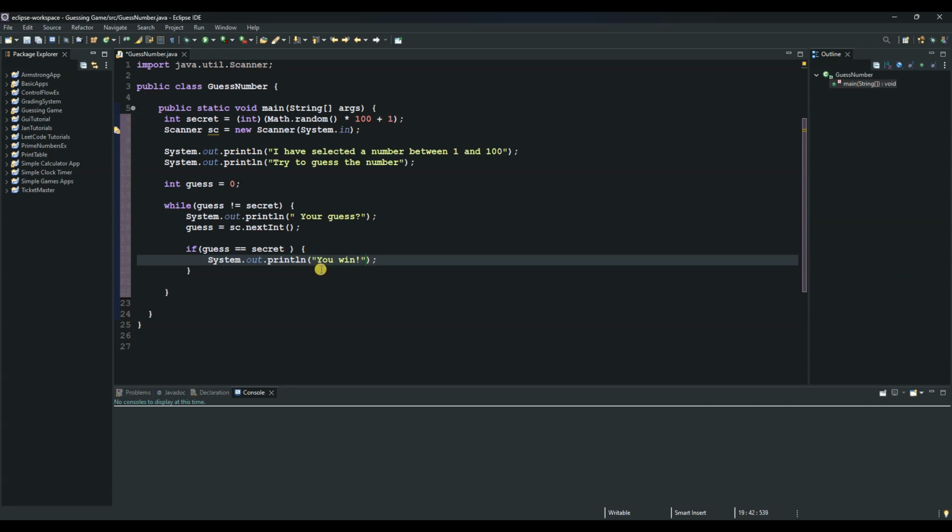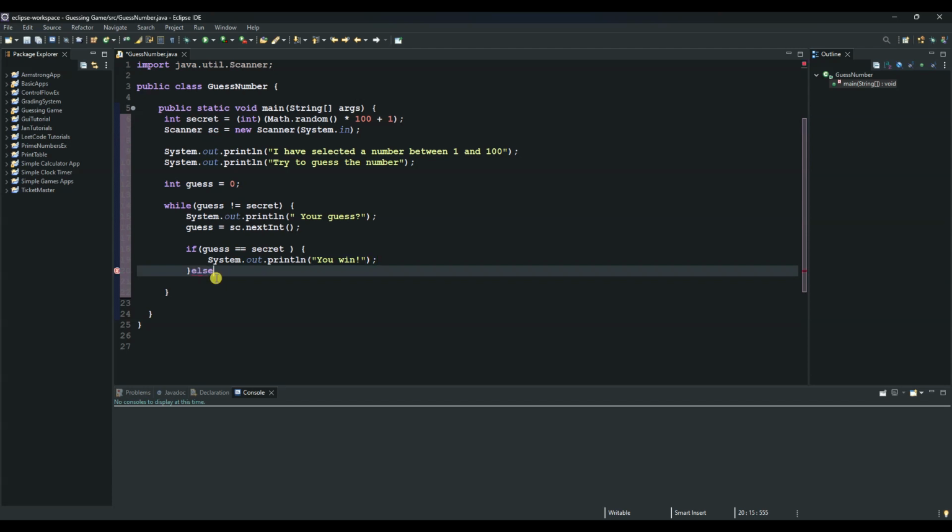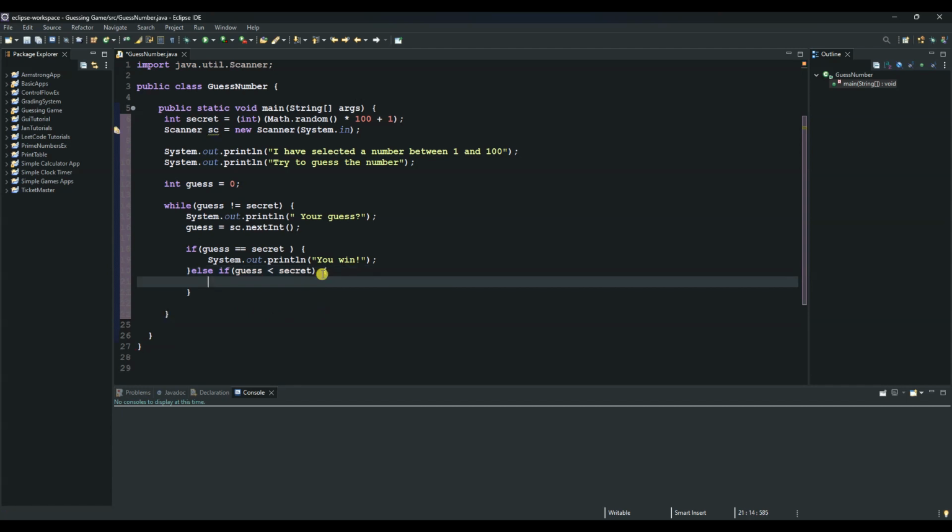All right, and then else, if it's not equal to the secret, then we check if the number is too low or too high. So we use else if, and if the guess is too low, then we tell the player that the number you selected is too low. So another sysout, and then the number you selected is too low.